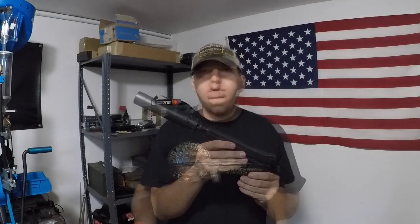And you saw, I didn't have to change a piston or anything like that. If I was to have a traditional system and go from the 1911 to the P226 or vice versa, I would have to take the back end of my suppressor apart and change the piston. So that's a huge, huge, huge advantage to the Griffin system.